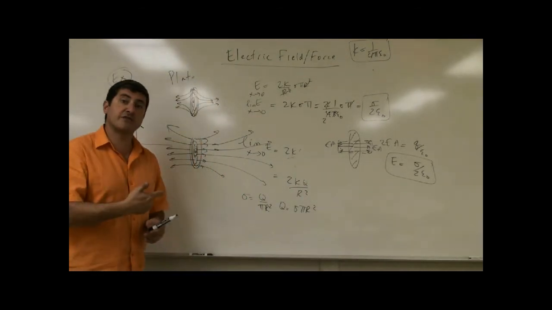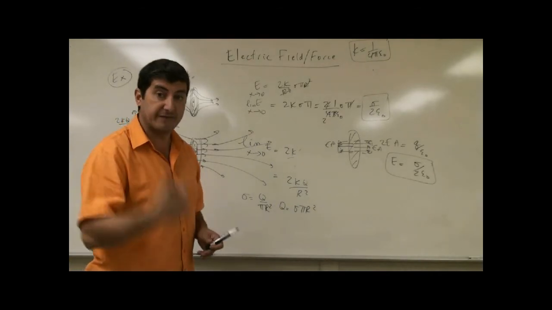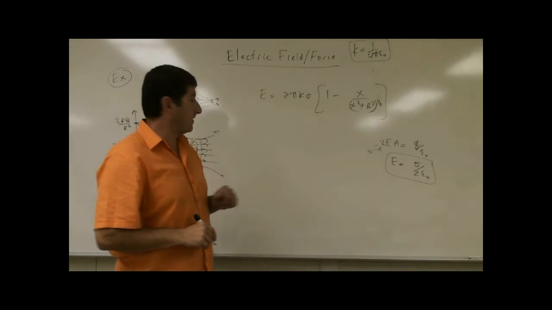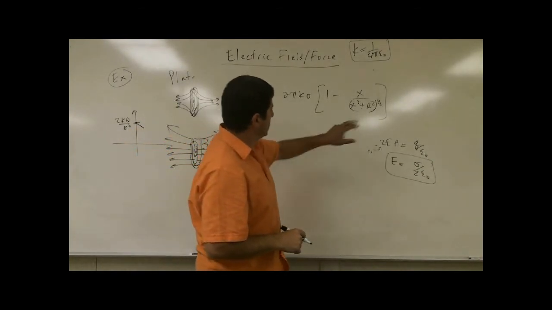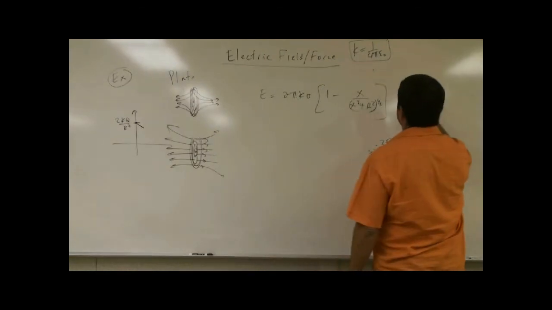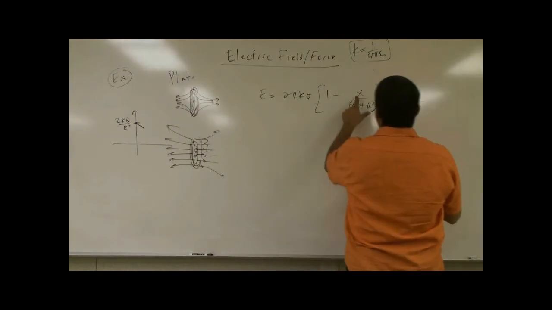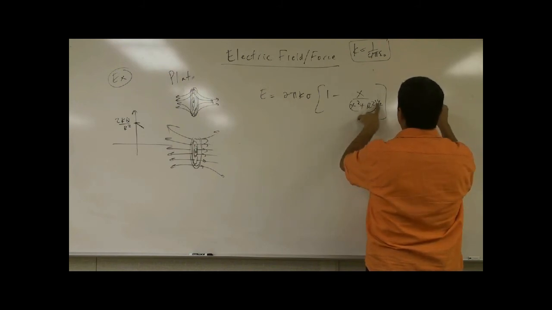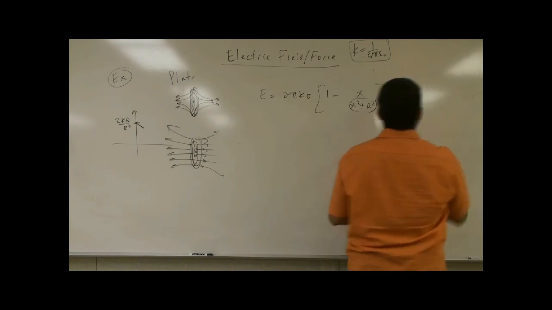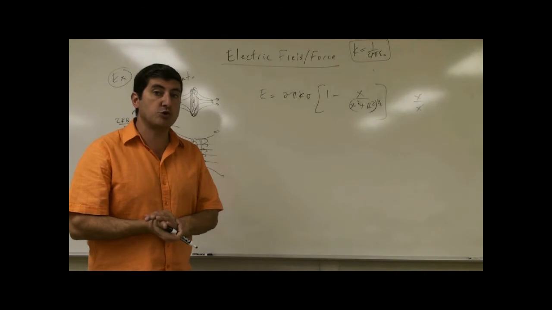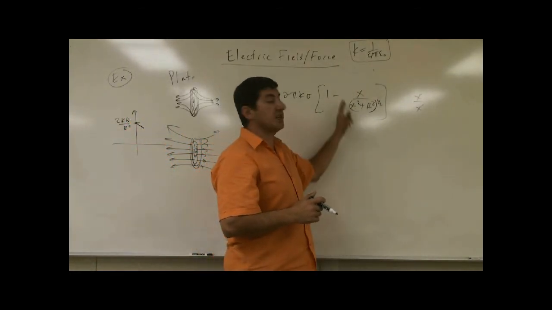What would be the behavior of that electric field as x goes to infinity? So what is the limit of this as x goes to infinity? Well, when x goes to infinity, say you have x and then r squared is negligible compared to this. You have x and you have x squared to the 1/2, so you have x. It cancels itself out.